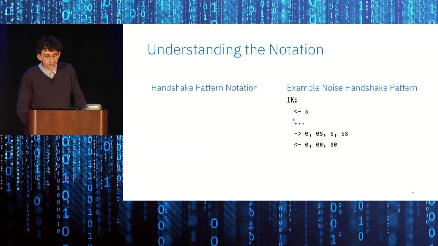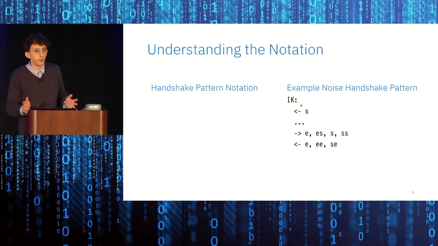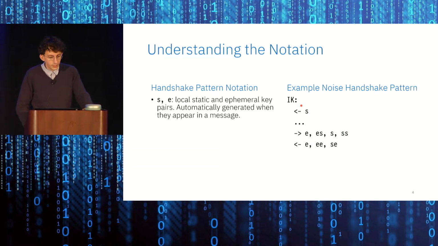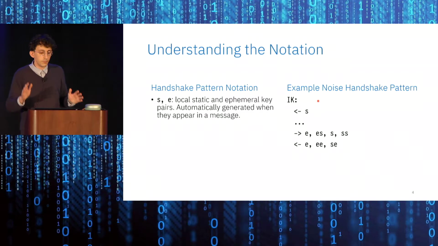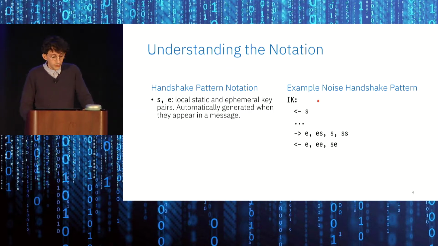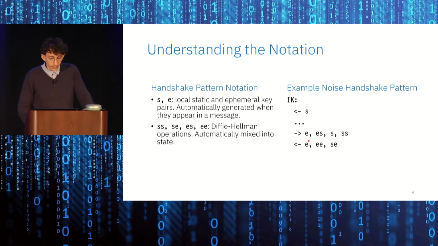initiator, Alice. And when you have these ellipses, three dots, it means that whatever happened before actually happened before the session started and people started talking and the protocol was live. So if you have this thing here, like an S token, this is like before the protocol started, Bob sent his long-term static pre-key, maybe, for example, to Alice. And when the protocol started, Alice sent a public ephemeral key to Bob. And she also did, for example, a Diffie-Hellman shared secret derivation using her private ephemeral key and Bob's public static key, and so on and so forth.